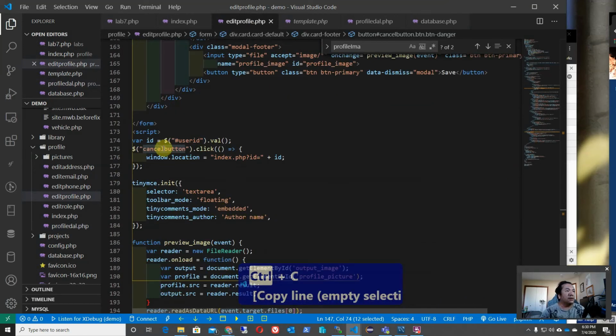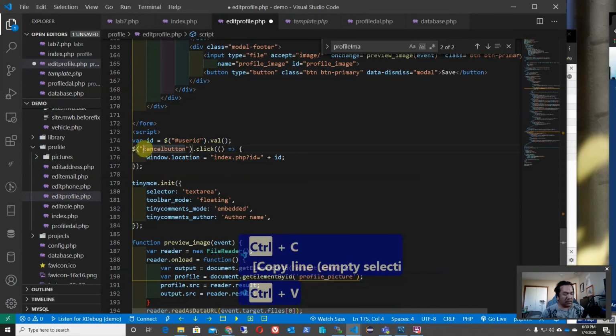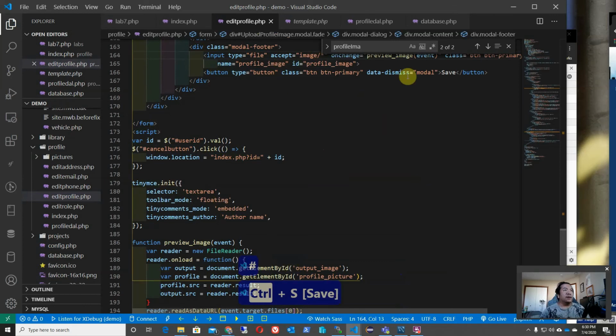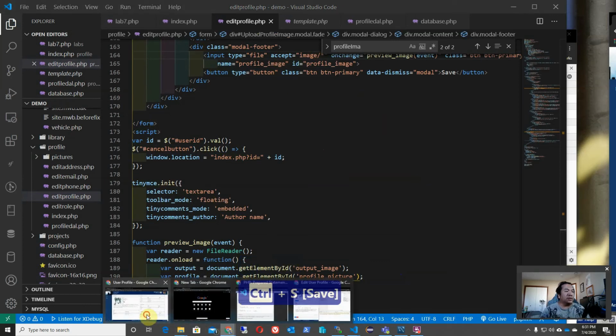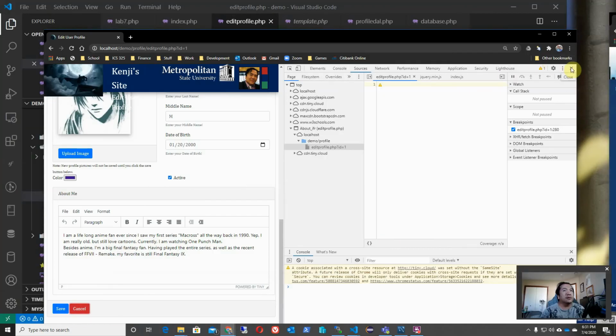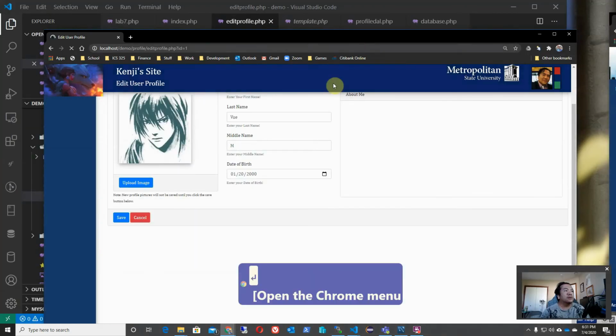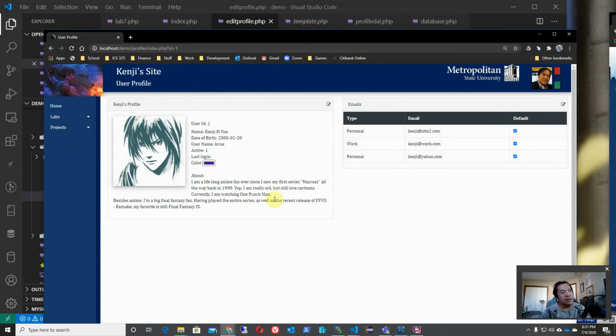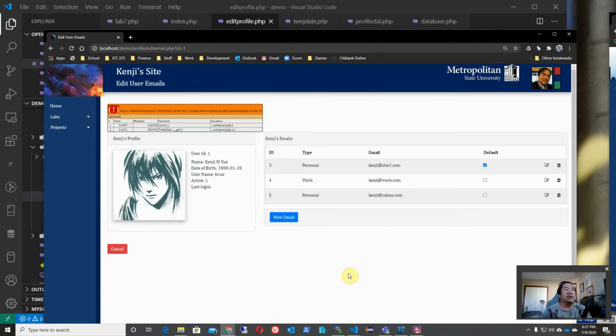Cancel button. Cancel button dot click. The pound sign here. That's what it is. All right. So if I load this page, rock and roll. Cancel. It should go back to me. All right.